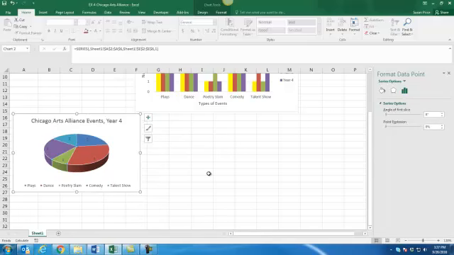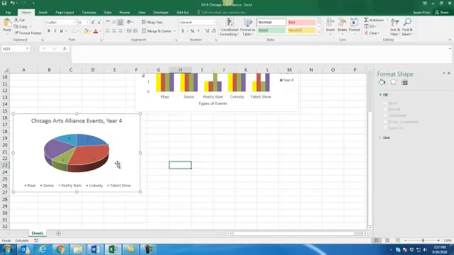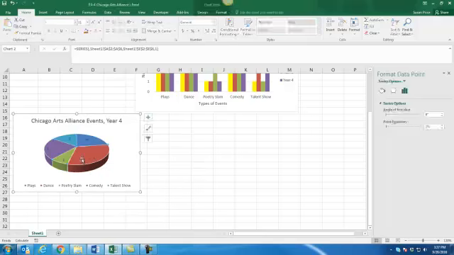All right, so all data labels have been added. Now, I want to pull out a piece of pie to make it stand out. So to click on a piece of pie, make sure you see the bullet points around this one. I'm going to pull out the red piece of pie, but all of them are selected. So I'm going to click again, and now just the red here for the dance is selected.